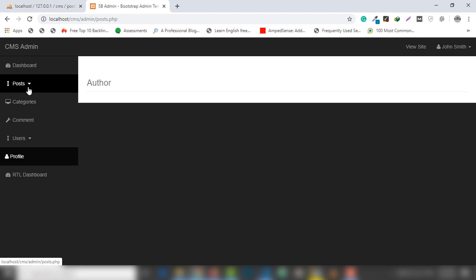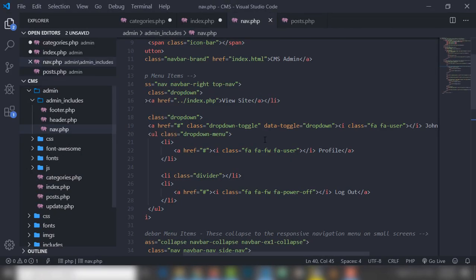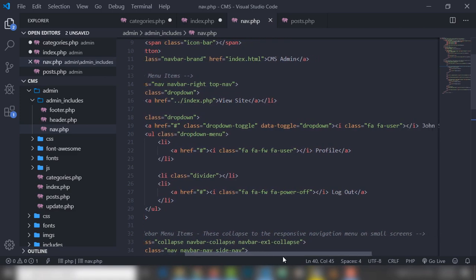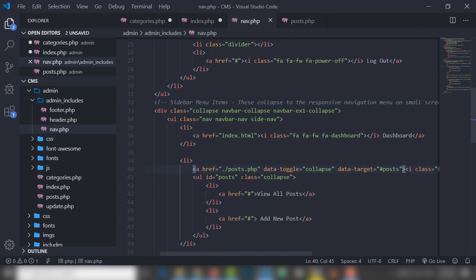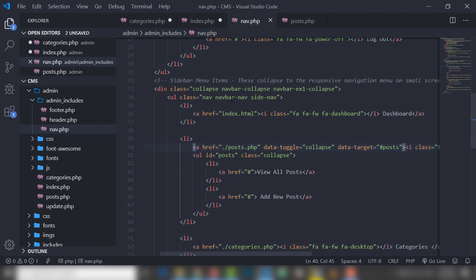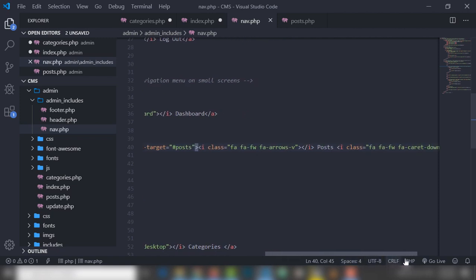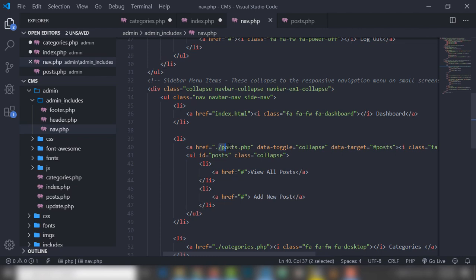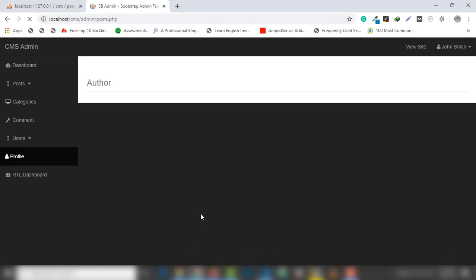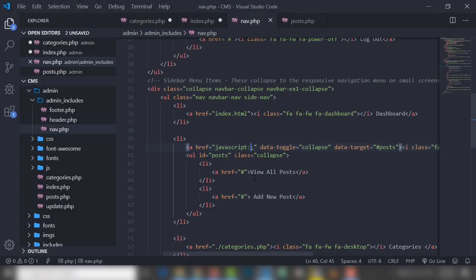But I want to see view all post inside our drop down menu. This is a drop down, John Smith, this is a top, this is a collapse, dashboard, and the sidebar, dashboard, and this is a view post, and I cut that, right? But why can't I see the view all post? I'll leave that and check it now. Yes, it's working, right?